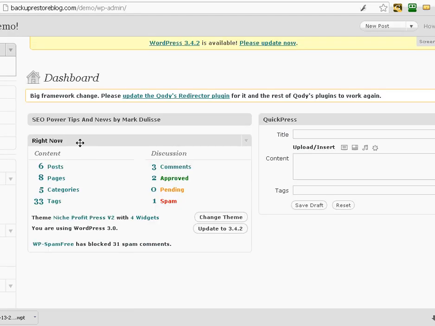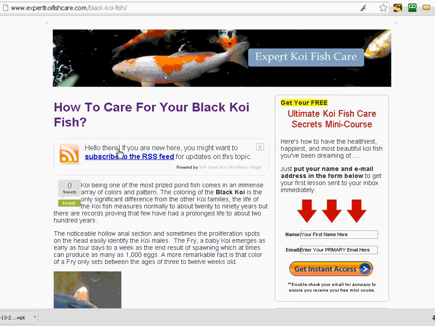Okay, so now we're logged in, and as you can see, we have a total of 6 posts, 8 pages, 5 categories, and 33 tags, and we have blocked 31 spam. So you know that this is the original and the exact copy of this website here.